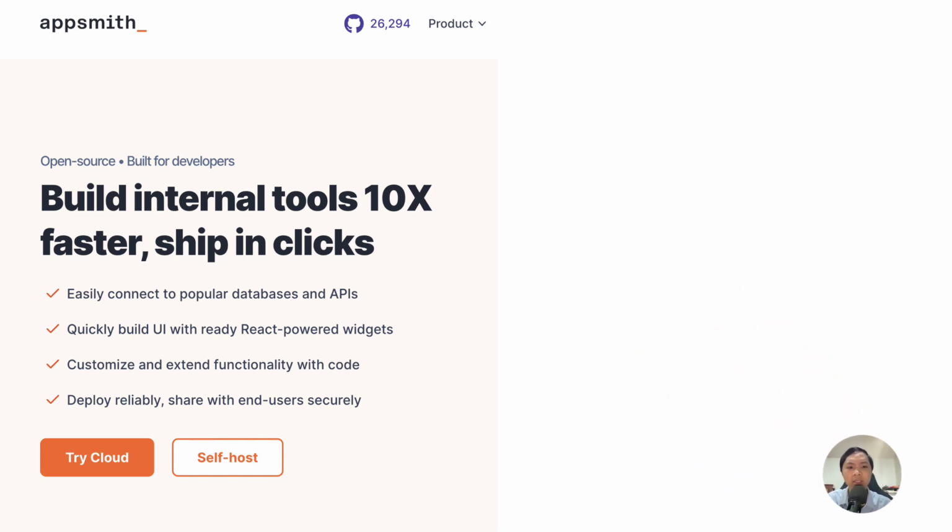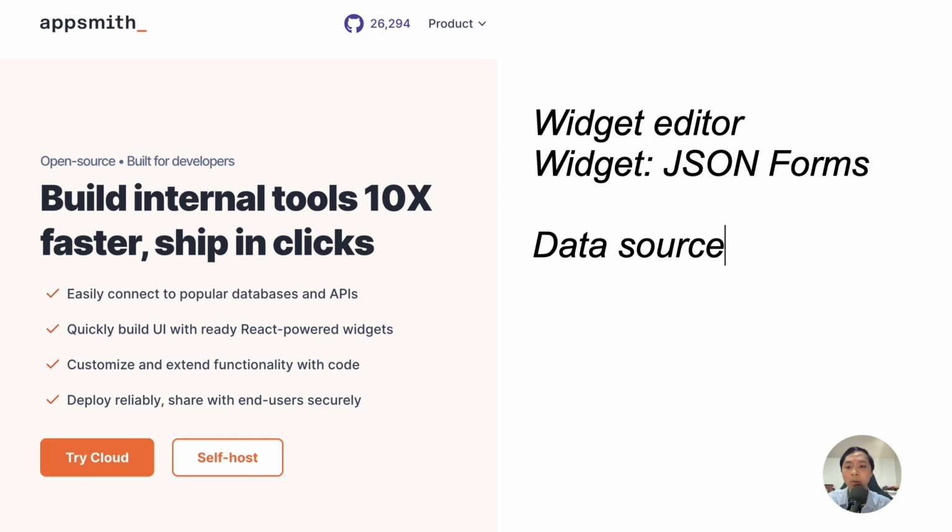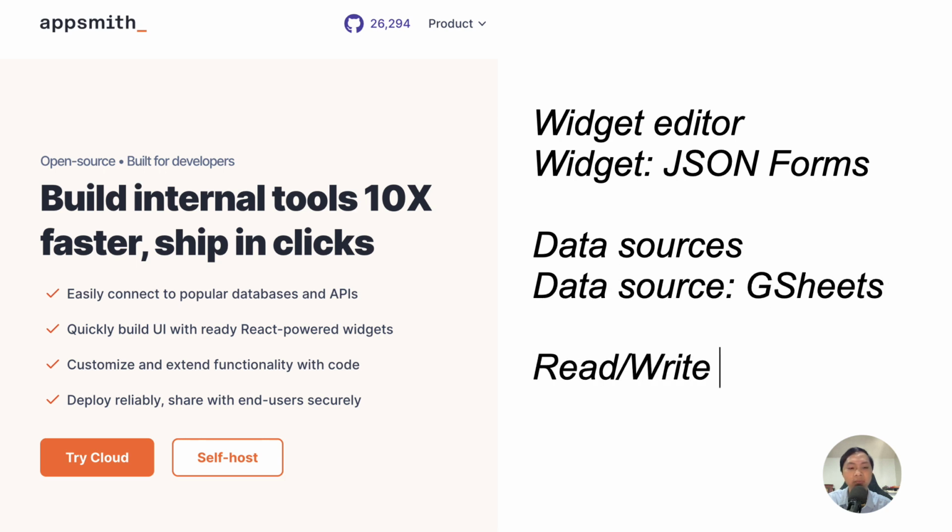So, Appsmith has enabled me and my team to build front end apps quickly, which we use for internal tools such as operations and reporting. It's very functional and flexible, as we'll see in the demo later, and the simple drag and drop interface that they provide as well allows for greater collaboration between non developers. The same goes with integrating data sources. So, we'll go straight to the walkthrough.